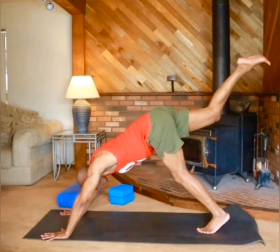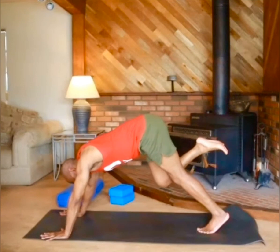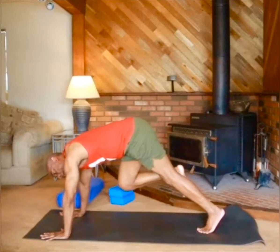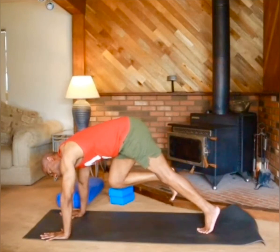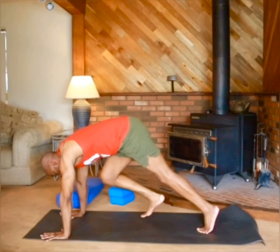Exhale, bend your right knee. You're going to bring the right knee in underneath you towards your chest. Shift your body weight forward until your shoulders are over the wrist. Hold for a second. More upper body strengthening. Keep pushing hands into the mat. That right foot still lifted. Now just set it onto the floor, your right foot.